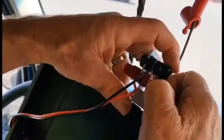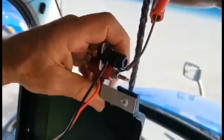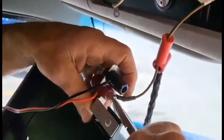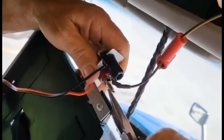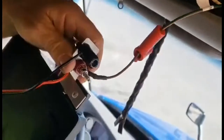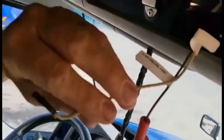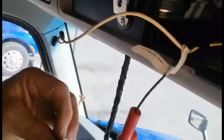And always make sure you use the correct tool for the job. The exact size wrench for tightening this here nut. That's pretty good. Take off this nut. And this one is labeled for a black wire. Yep.